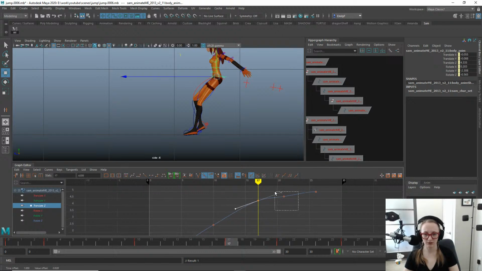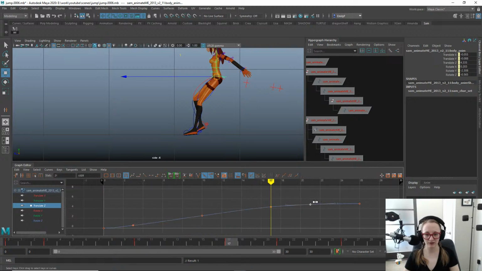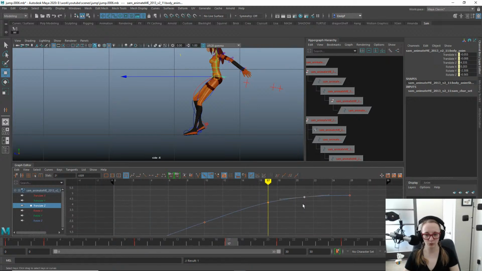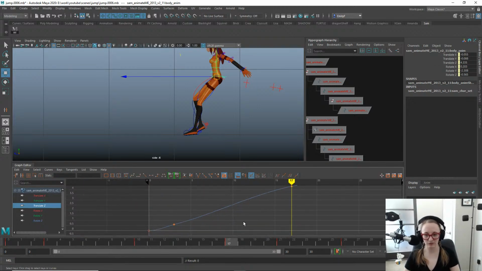Let's fix this curve here. Her cog is still gonna be moving forward at a relatively similar speed as she lands, unless she's say hitting something in front of her, then it would come to a pretty quick stop. But since she's just trying to ease into her settle, we want the translate Z to be a nice easy curve like this. Otherwise it's gonna look really weird. And then we can probably just delete this key in the middle because she should be moving at a relatively constant speed.